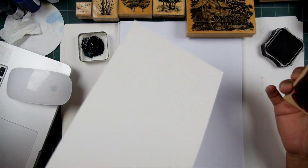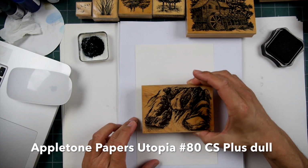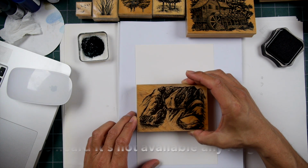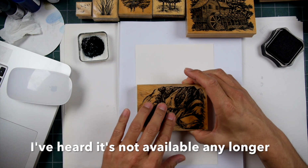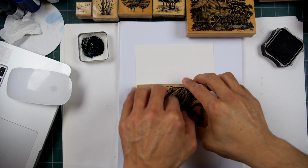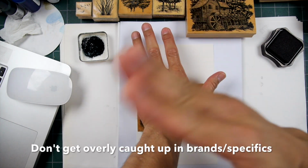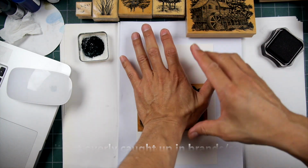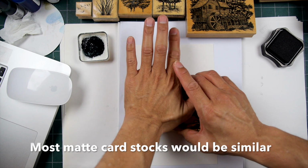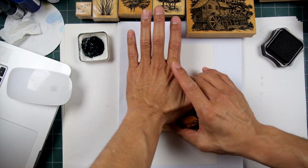It's not matte. They call it dull. It's just this paper that I got years and years ago. It wasn't a known paper or anything like that. I just like the feel of it when I was in the paper store. But I would say it's a little bit closer to matte. So it's a coated paper, somewhere in between matte and glossy, but I'd say it's much closer to the matte surface kind of finish on the card.